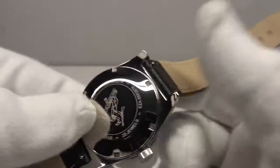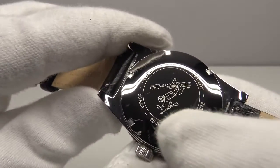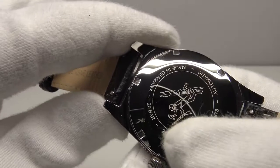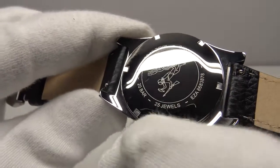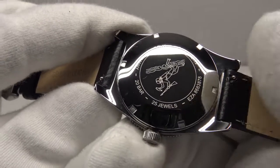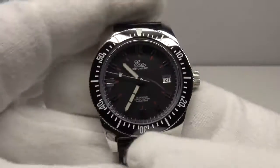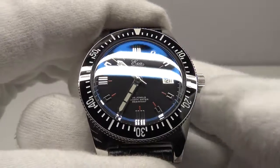So very soft and supple, which is an indication that the calf leather is high grade rather than being cheap quality. Now, with regards to the case back, it's very well finished. It has the original diver emblem, which is laser engraved to a very high standard. As you can see, it also has Made in Germany engraved, and it has 25 jewels as it uses the ETA 2824-2, which is a Swiss-made movement. So the watch is entirely made in Pforzheim in Germany, and the movement is bought in from Switzerland from ETA.